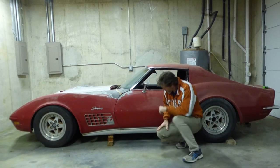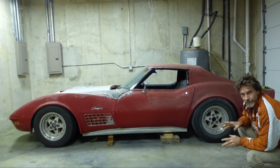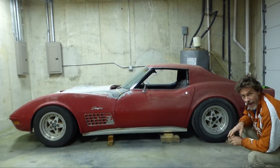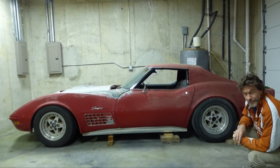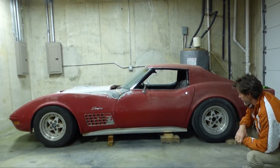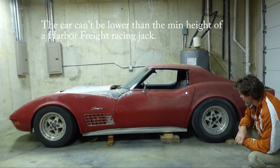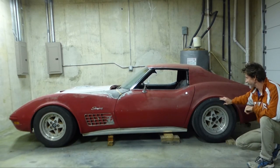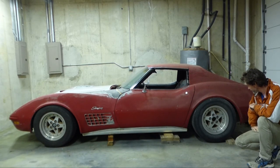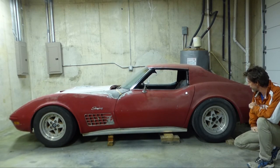I mean, 4.5, I don't know, what do you think? I'm thinking I may need to come down a little bit more to get that real slammed stance. So maybe 3.5, 4, I don't know, maybe 3.5 would be pretty cool. That'd be a 2x4, on edge. I can still get my Harbor Freight jack underneath it at 3.5 inches. So maybe I'll drop it another inch or so from there. But I'm already hitting on my 305 50 series tires back here, so I can't really do it with these wheels on. So I'm starting to look around Craigslist, trying to look for maybe some Camaro 20-inch rims to put on here temporarily.